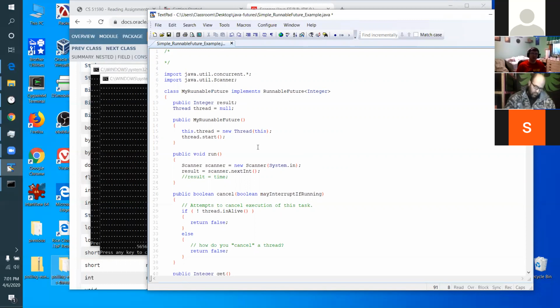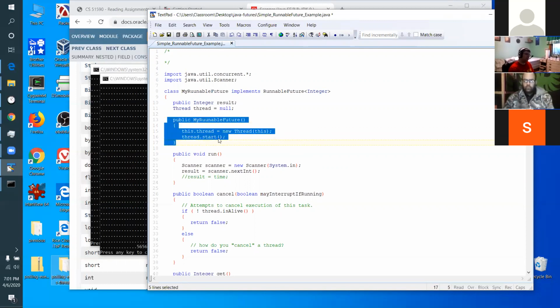We really want to get to that point, because this is okay in some situations, but there are better ways to do this. The future itself doesn't care whether it's wrapped around a thread or put in a thread pool. We're going to switch from a future that's wrapped around a thread to a future that's placed into a thread pool. That's what I want to build up to.